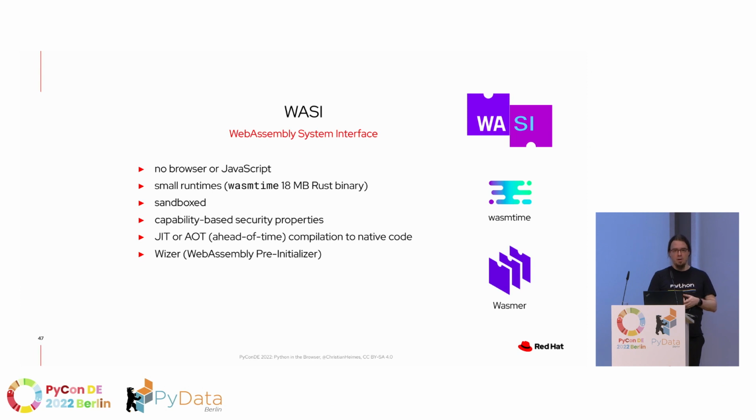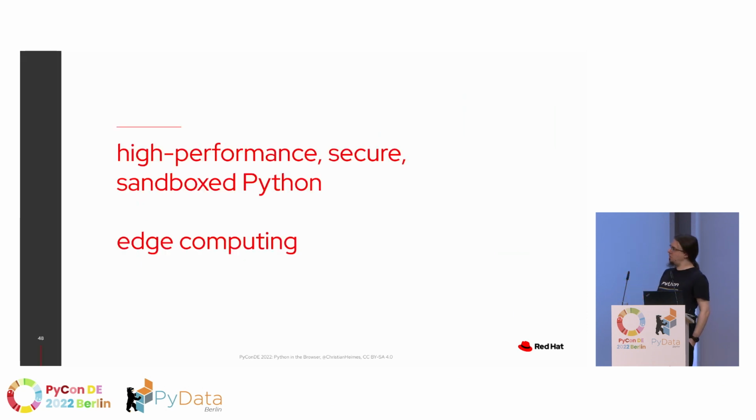A totally different approach is the WebAssembly System Interface. Anybody running web services or Lambda-like functions? WASM gives you sandboxed, secure, isolated processes that are limited in what they can do and what they can access. They're very fast to start and stop, and they're designed to do edge computing. So pushing your workload from the data center into smaller data centers closer to the customer, even mobile antennas and self-driving cars. And we're working on getting that done too.